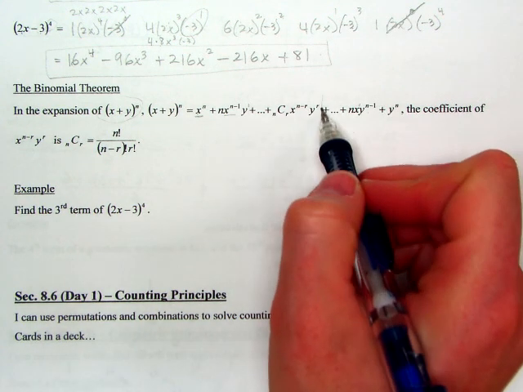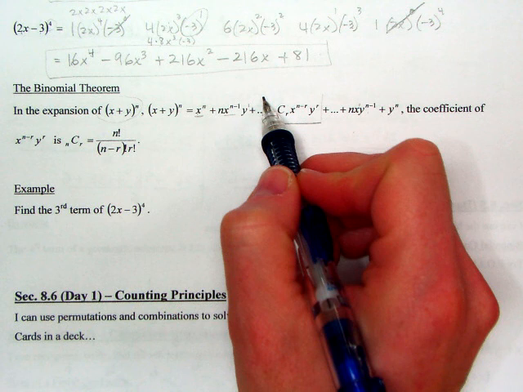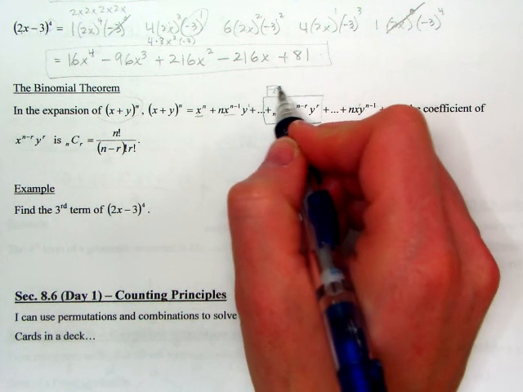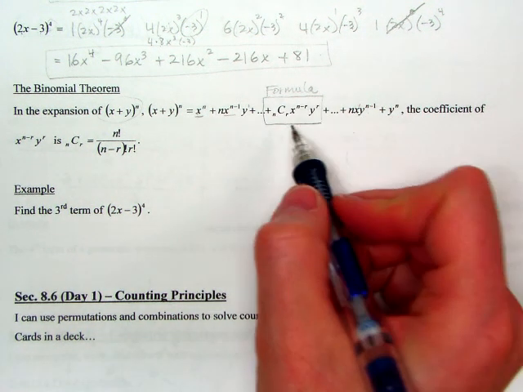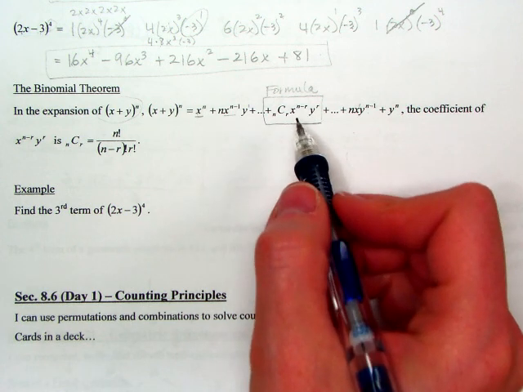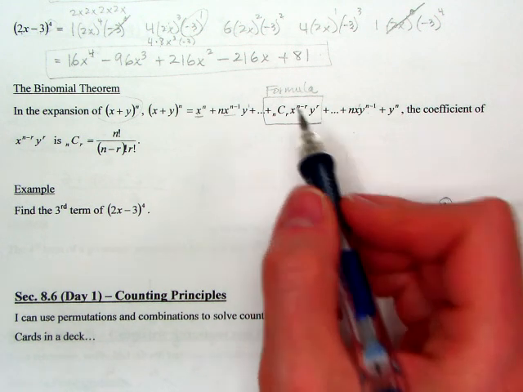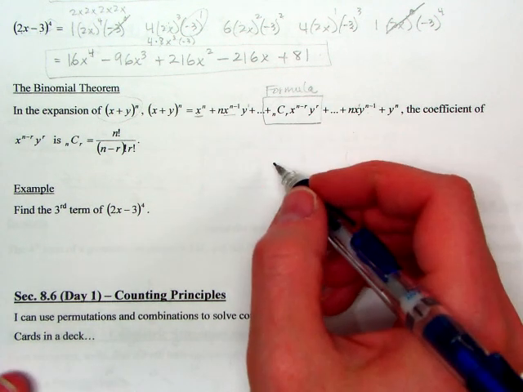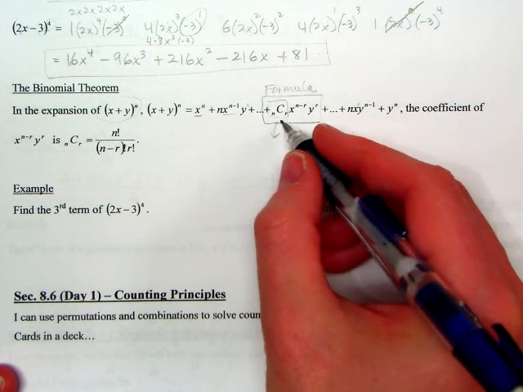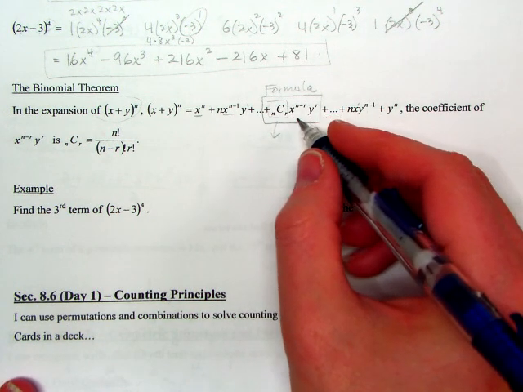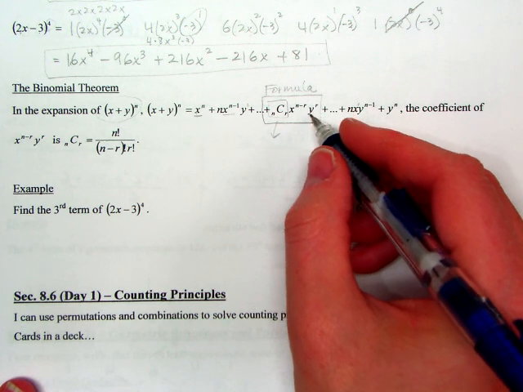The main part you need to focus on is this middle right here. This is more or less our formula, the thing you'd want to focus on. And it tells you how to find this term. So if you want the 8th term or you want the 5th term in the middle, it tells you how to find it. So first we've got this nCr thing, which is okay. We know how to enter that in our calculator. Then we've got this x to the n minus r, and then y to the r.